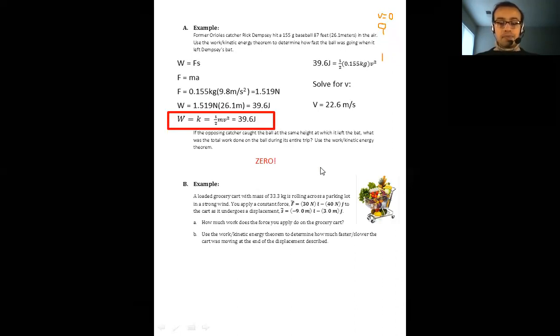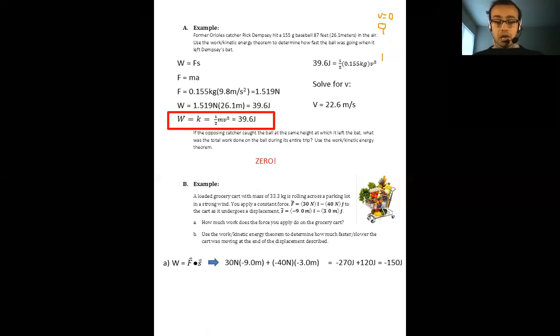And then it's also asking us to find to what extent this shopping cart was decelerated, or what its initial velocity was, right? So in this case, whenever you have vectors that are nicely laid out in this particular form, the dot product is relatively easy to find. So you see W equals force vector dotted with the displacement vector. So you say 30 times negative 9 plus negative 40 times negative 3. You add those together, and you see it is negative 270 joules plus 120 joules equals negative 150 joules.